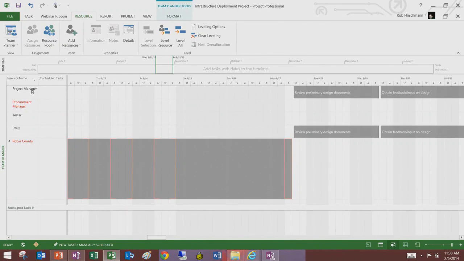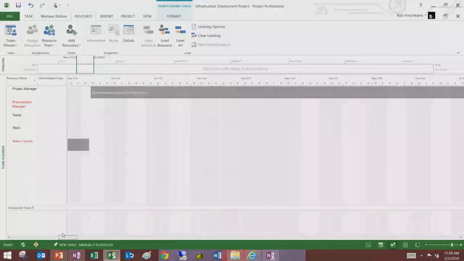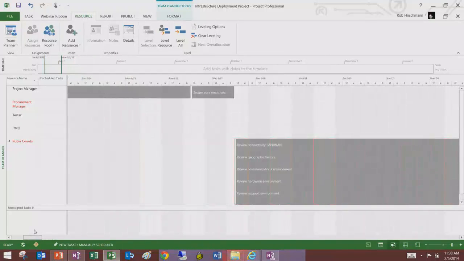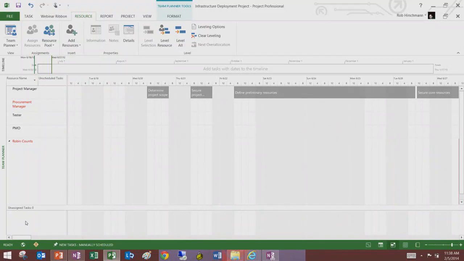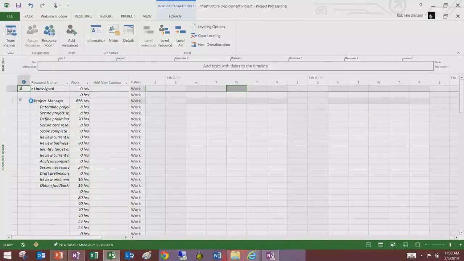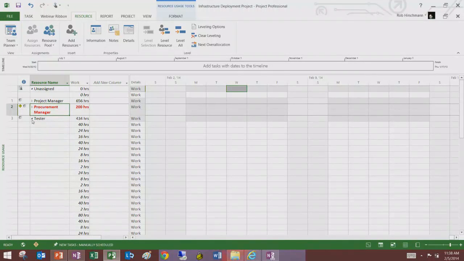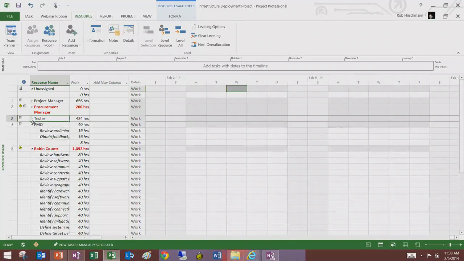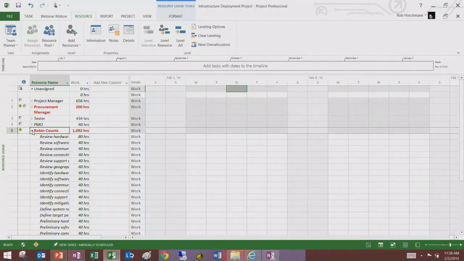So before Project 2010, if someone showed up overallocated, you would just see a bunch of numbers, right? Now you can actually see visually what people are working on, what other projects they're working on, and you can actually start to determine, do I have people that have more assignments than they have time? And how I can get to that is, again, go to the resource usage view. If I've got different resources here, testers, Robin, and then I can see what Robin's working on. And if she has any other work on any other projects as well, it's going to start to aggregate work from other projects here too.